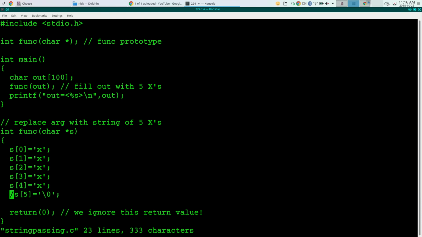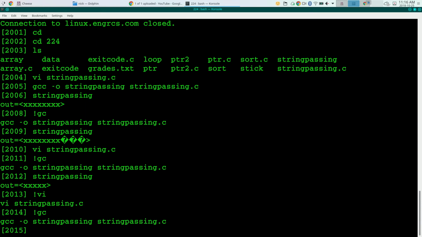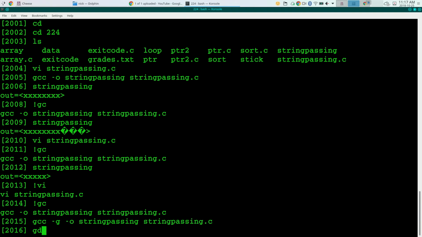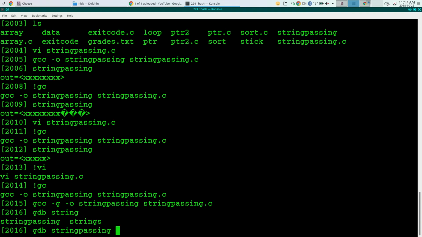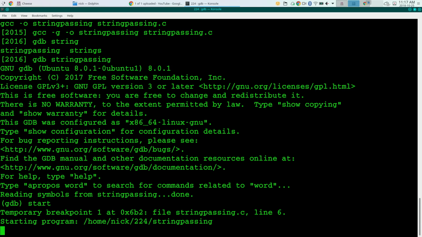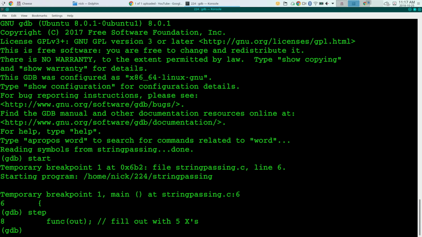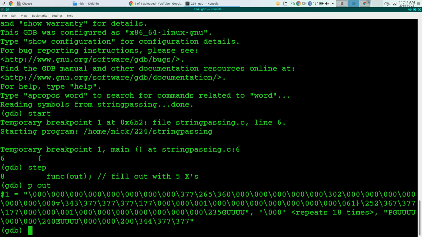So let's put this back in, and let's go ahead and do some debugging. Not to fix bugs, but to see what's going on. So I'm about to call my function, and I'm going to pass it this variable out. So I can print out, and out has stuff in it, and you can see it's got a bunch of nulls in the beginning, and then it's got some things that are not null.